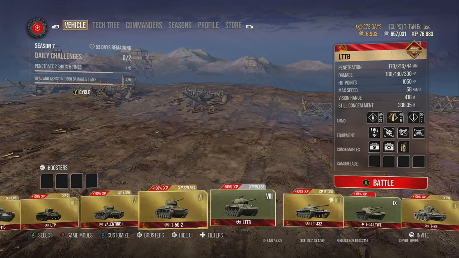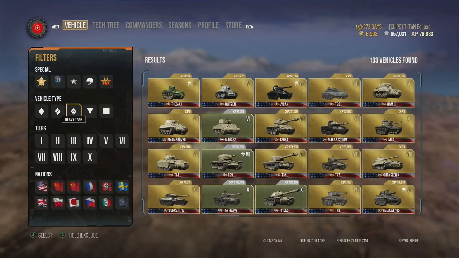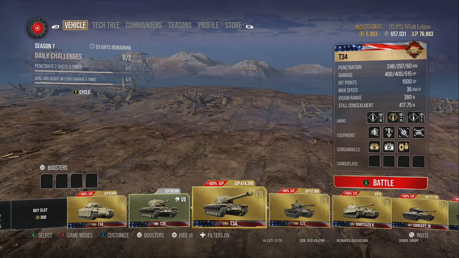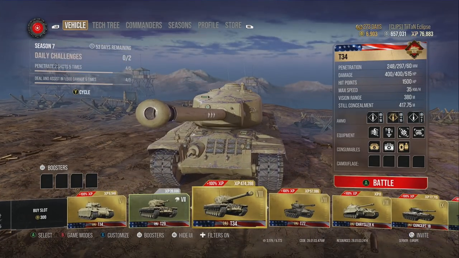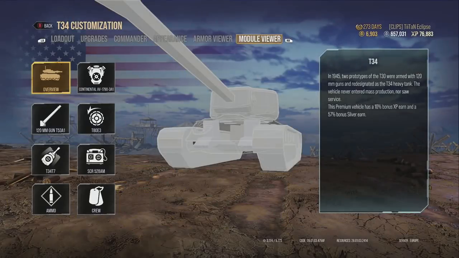Now, as far as another example, we'll get off the light tanks and go on to something like a heavy tank, which a lot of you will actually play. Now, let's try and find one that actually has the full equipment in it. So we'll look at the T-34. Now, this one. What is the key thing about the T-34?